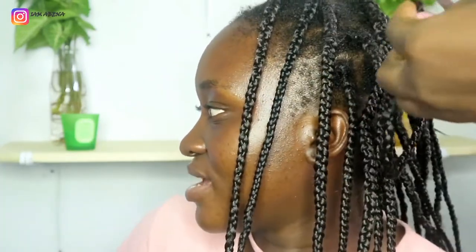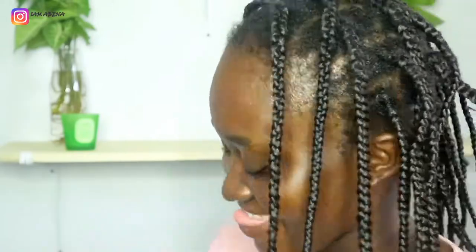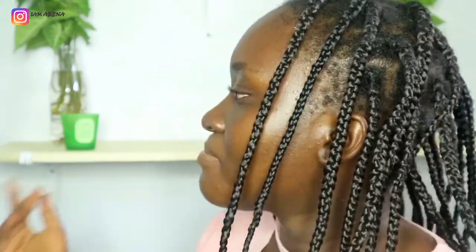Now I'm going to trim down all the excess hair to make it neat. So I'll be using shea butter to make it smooth and shiny. After that, I'm going to put the braids in a hot water.